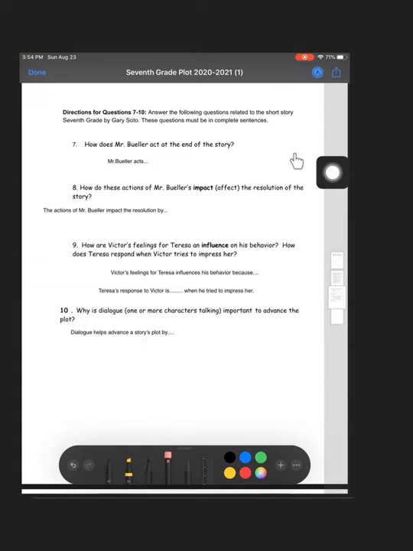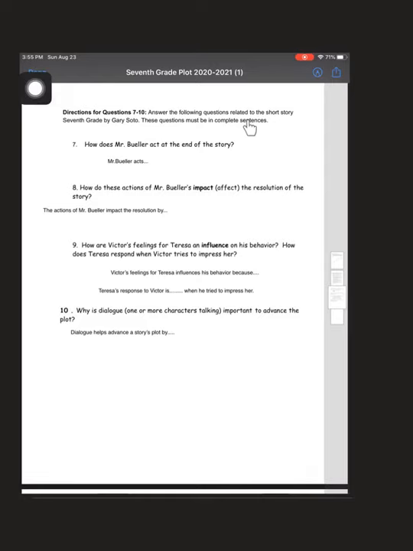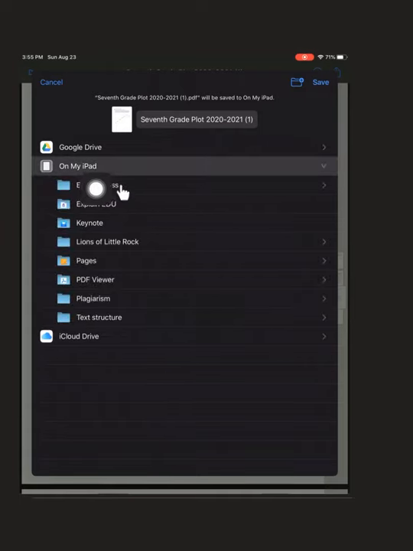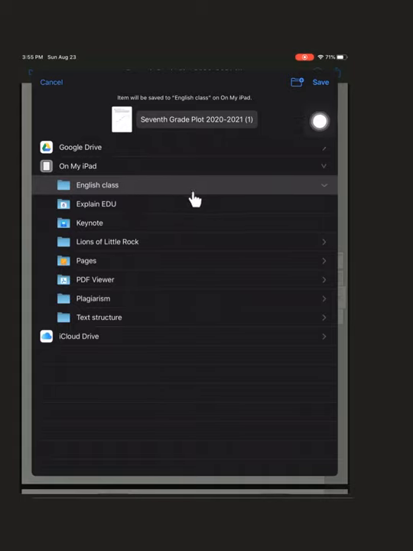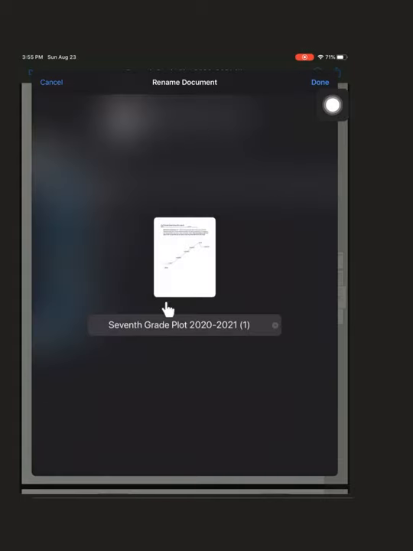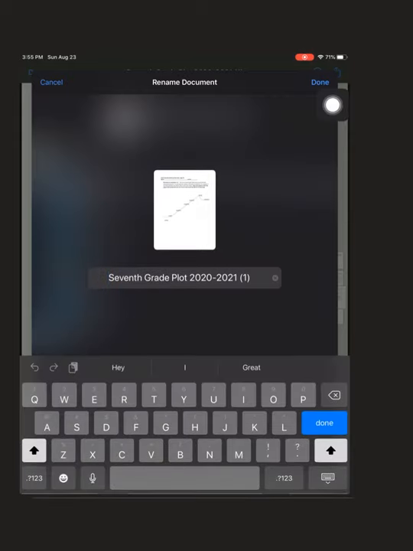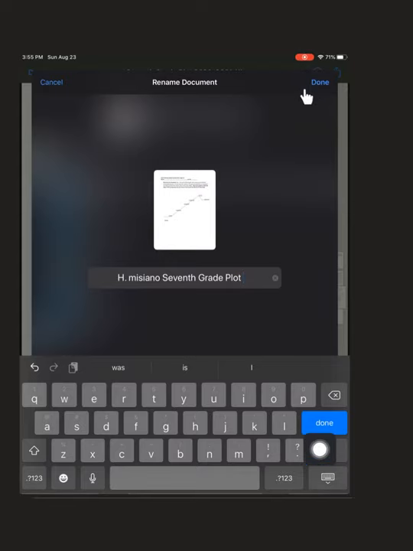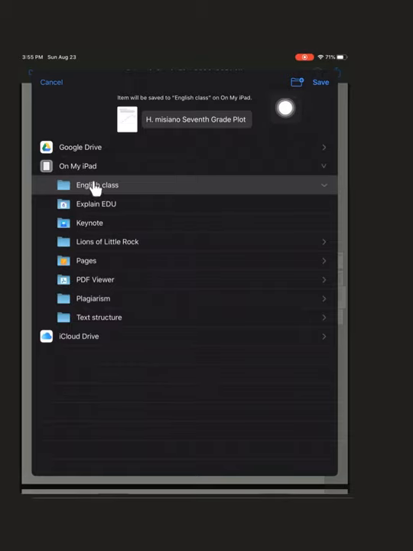When you're done with that, you're going to click off of the mark. You're going to go to done, and it's going to ask you to save file to. So I'm going to make sure I save it into my English class, but before doing that, I'm going to click into here and rename it. To rename documents, please put your first and last name. And then once I've done that, I'm going to go to done. Oh, I have to get out my keyboard first. Then I'm going to make sure I'm in English and press save. And this is how you would answer these questions. I hope this helps.